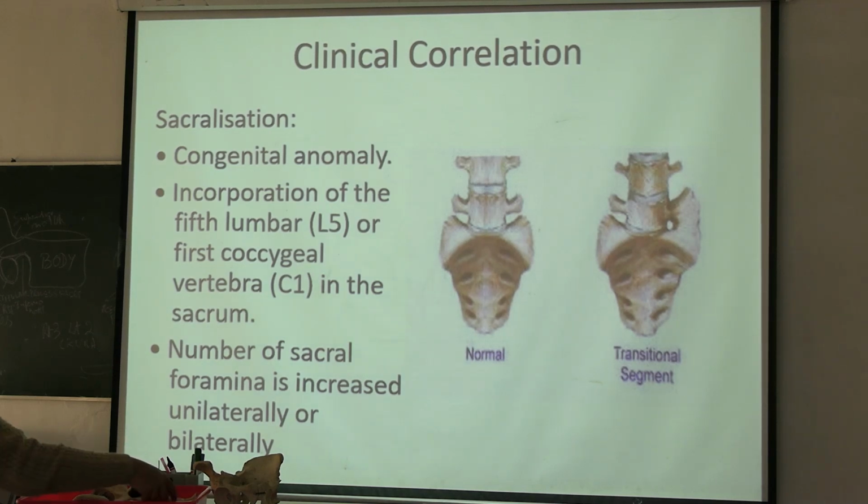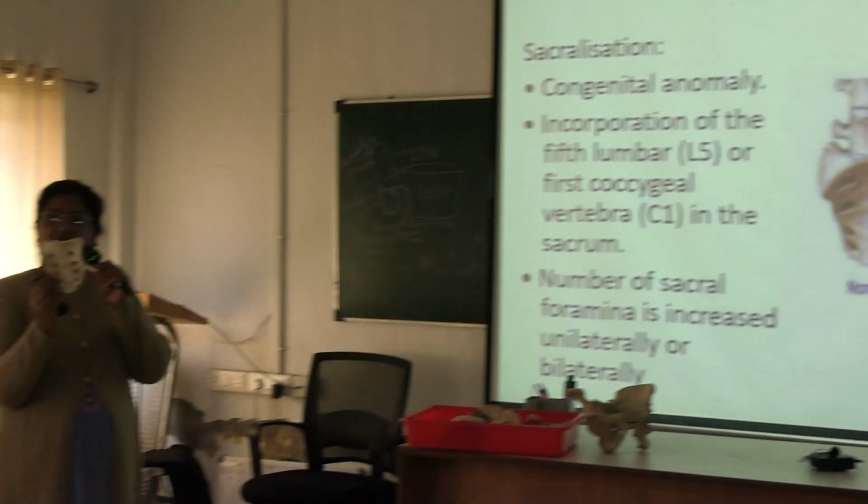We have this kind of specimen here. You can see here the coccyx is fused with the sacrum. That's why you can see 5 pairs of sacral foramina here. Or you can say ossification of the intercornual ligament has occurred here. And in this specimen also you can see the fifth lumbar vertebra fusing with the sacrum. Okay, you can see 5 pairs of sacral foramina here. Understood?